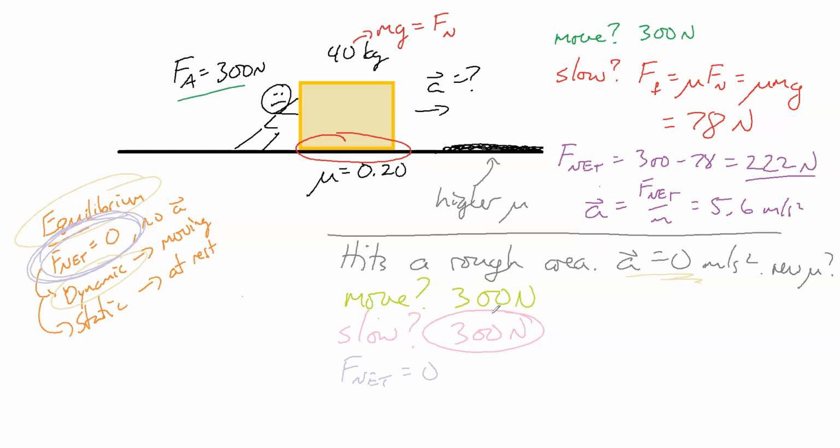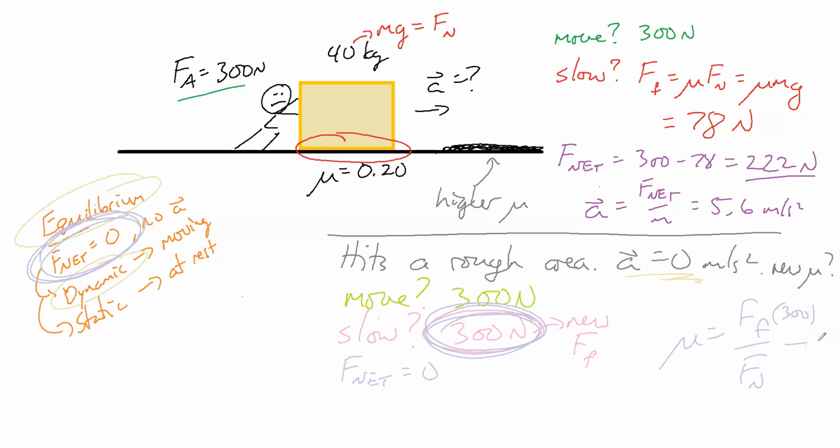So this helps me figure out what friction is. This must be my new force of friction. Okay, so if I wanted to find the coefficient of friction, if I go back to the basic expression for that, the coefficient of friction is Ff over Fn. Well, my friction I now know is 300 newtons, so it's canceling off the 300 that's trying to move it. So this is my 300 up here.